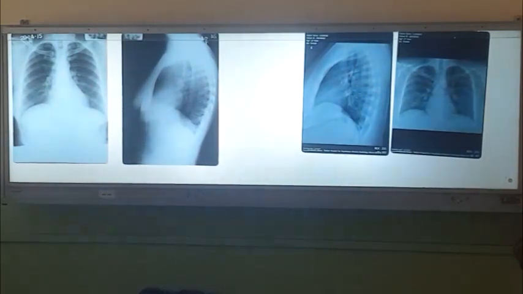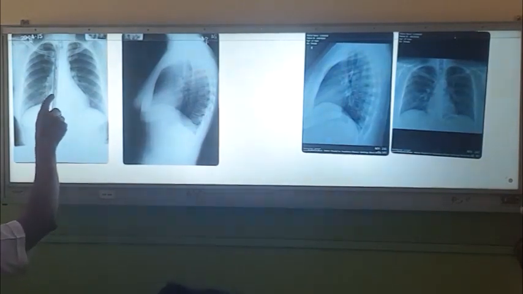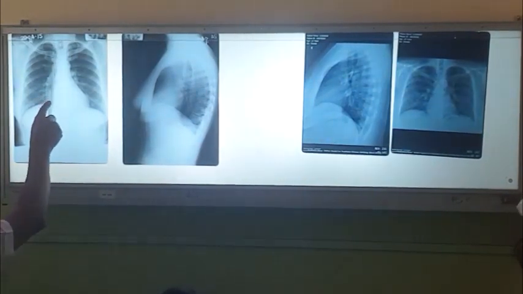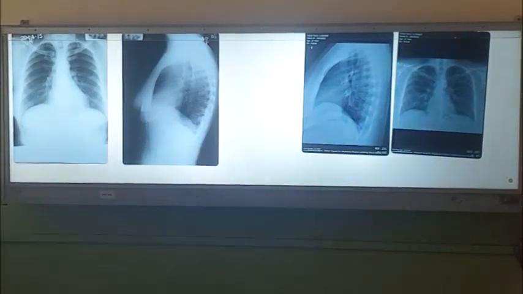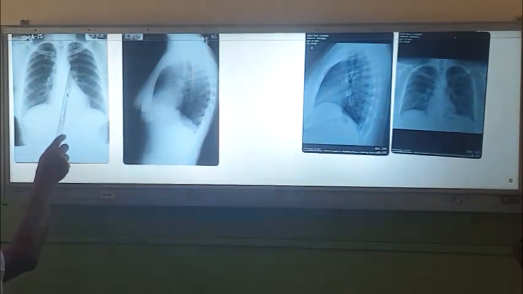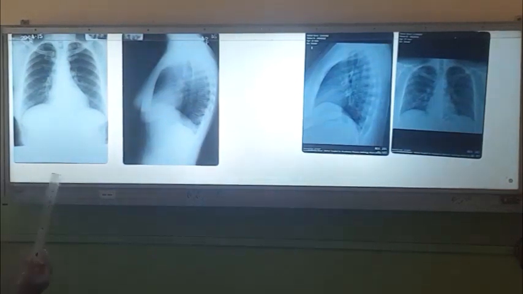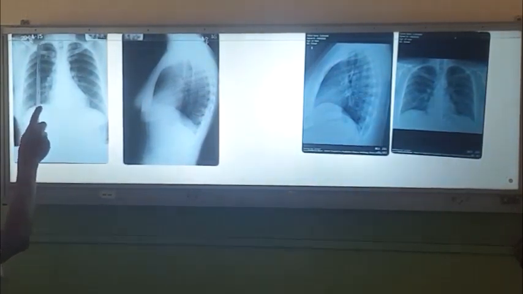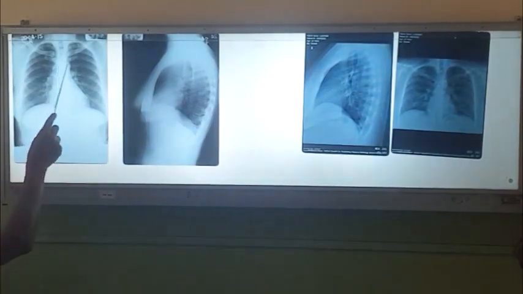So if I start from here, this is the trachea, and next to the trachea you get only a few millimeters of soft tissue, right? If there is a big margin like this, you think of paratracheal opacity, masses and all. So we have enough patients like that, right? Then these are hilar vessels. The left hilum is at a slightly higher level than the right one. And in some patients you can see the transverse fissure. The transverse fissure touches the sixth rib laterally. I will show you some examples. 1, 2, 3, 4, 5, 6. It should be somewhere here, right? Then there are nice lines, right?